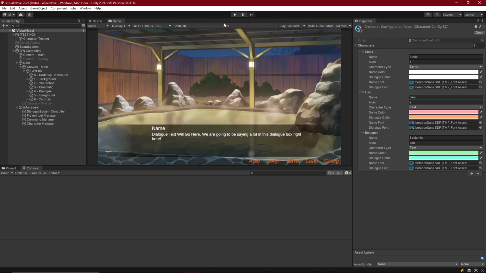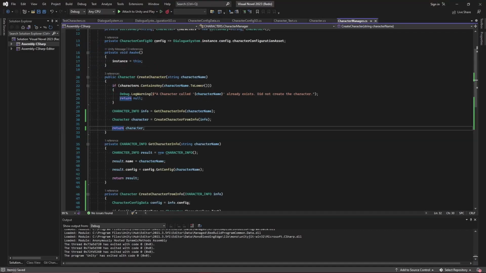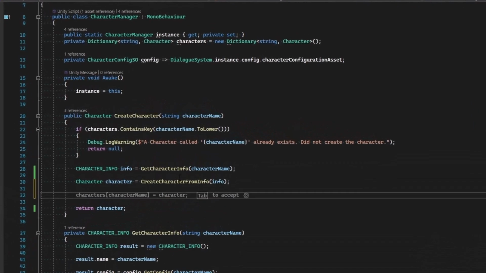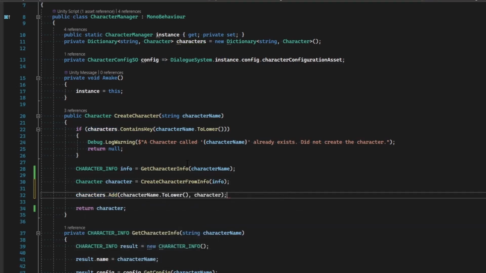We can check them. Oh, but there is one thing we forgot. After Character Manager, after we return this character, we need to make sure that we log them right into the dictionary, so that way we can't create the same character twice. So real quickly, after the end of all that, we'll say characters.add character name to lower, followed by our character.